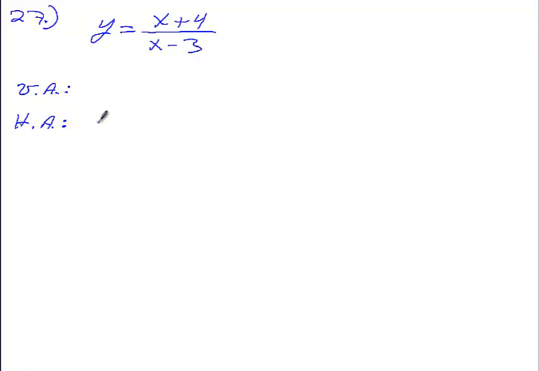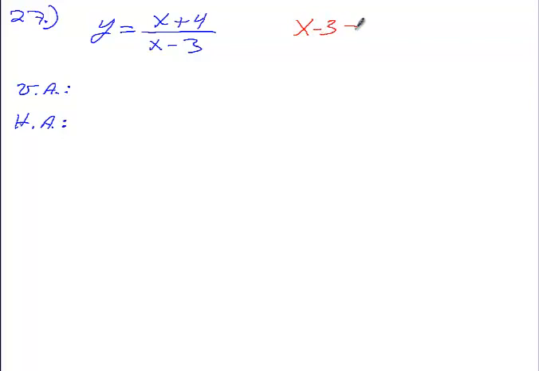What's 27 say? Y equals x plus 4 over x minus 3. Okay, so this one isn't quite as big as I hoped, but it is the other format, right? So for this one, we're going to start off in the same place, vertical asymptote, horizontal asymptote. But what do you recognize about our variable? Where is it? Top, bottom, or both? Both. So that means that we have to use the alternative method, right? All the alternative method impacts is our horizontal asymptotes. Vertical asymptotes are always found the same regardless of what you're graphing. So, how do I find a vertical asymptote?